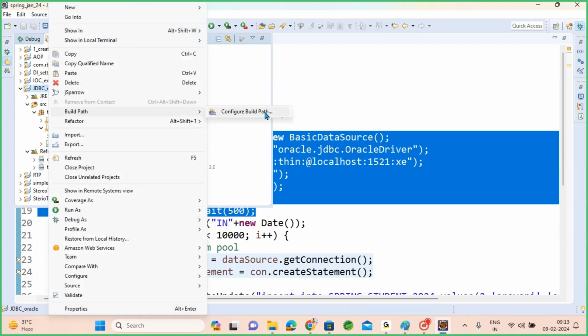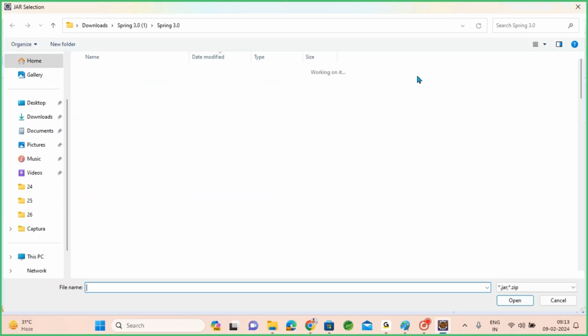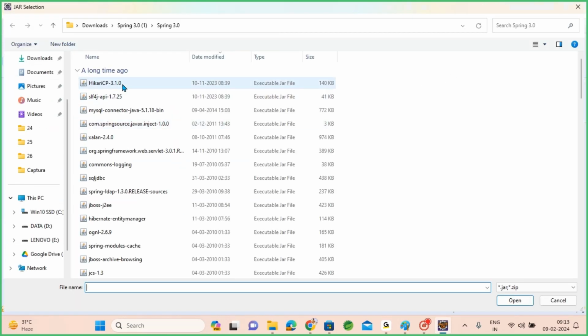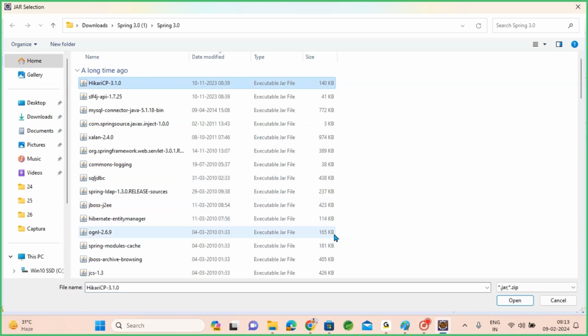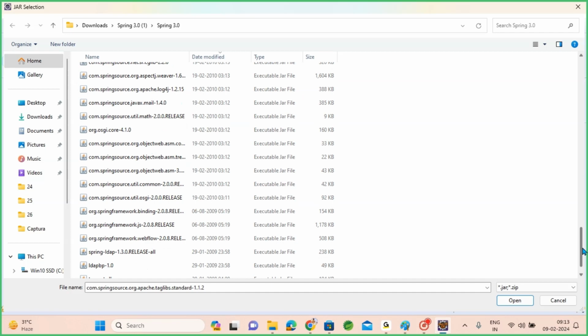Go to build path, configure build path, add external jar files. Here we have Hikari also added, you can see, and C3P0 combo pool data source I wanted to show you.